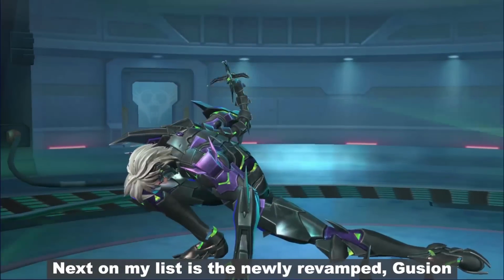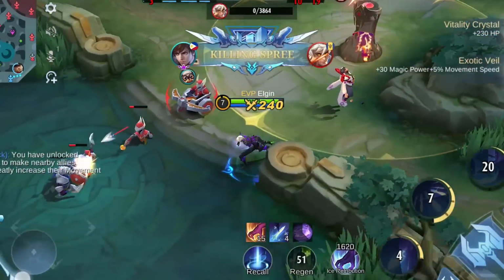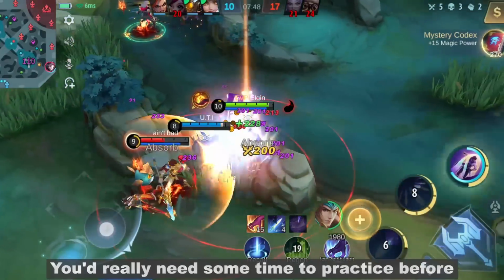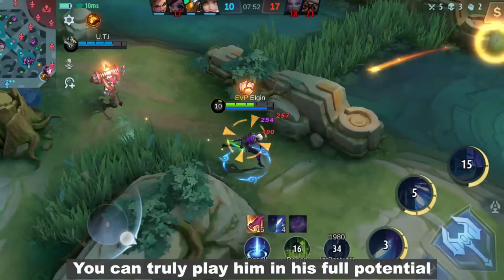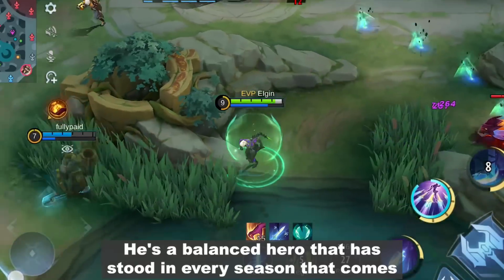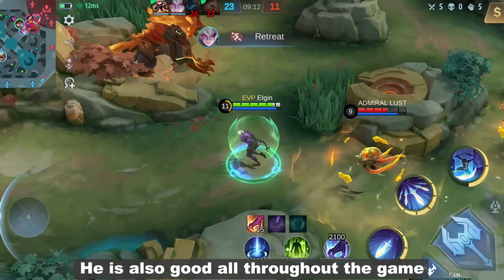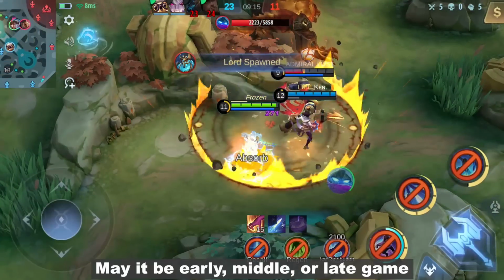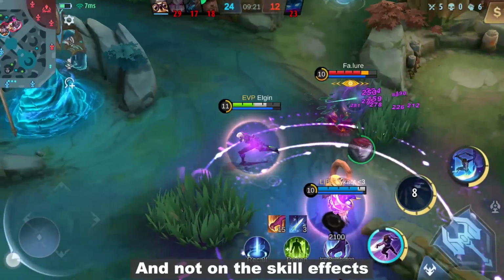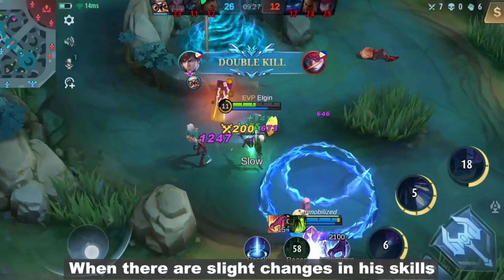Next on my list is the newly revamped Goshen. Similar to the others, Goshen can also burst down an enemy fast. But unlike the first two I've mentioned earlier, Goshen isn't a beginner-friendly hero. You'd really need some time to practice before you can truly play him at his full potential. He's a balanced hero that has stood in every season that comes. He is also good all throughout the game, may it be early, middle, or late game. His effectiveness is highly dependent on the player and his playstyle, and not on the skill effects. So you won't see him getting out of meta when there are slight changes in his skills.